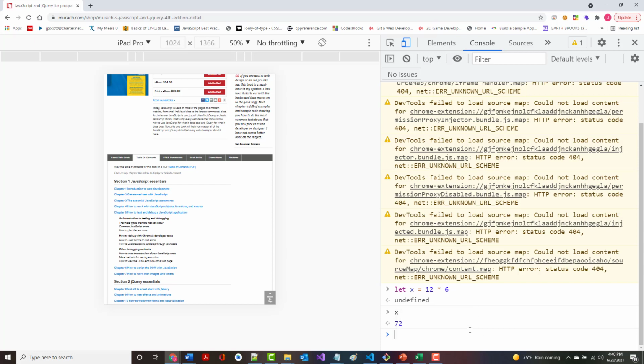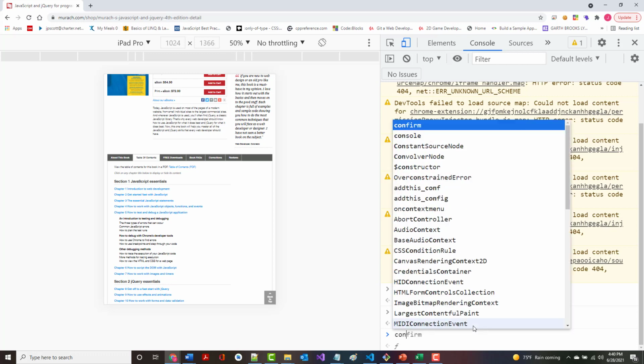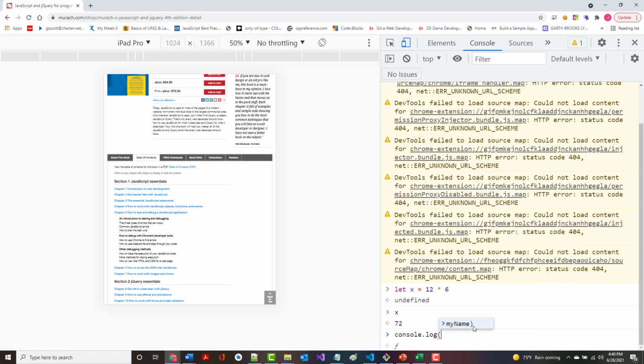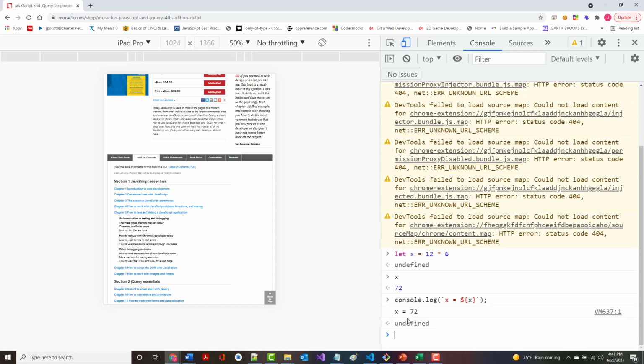And I wouldn't typically do it like this, but here, you notice I've got X, but I can also say console.log, and let's put in our template literals, and I'll say X equals, and it says X equals 72. So I can log things out to the console here, anything I want to. I can create stuff, I can grab stuff that was in the program or whatever.